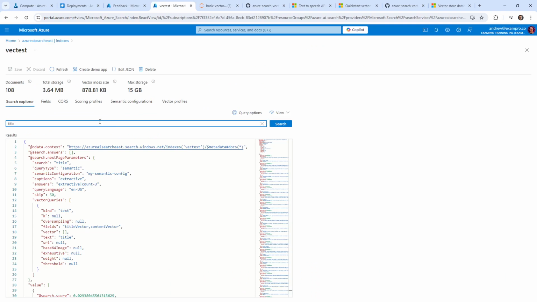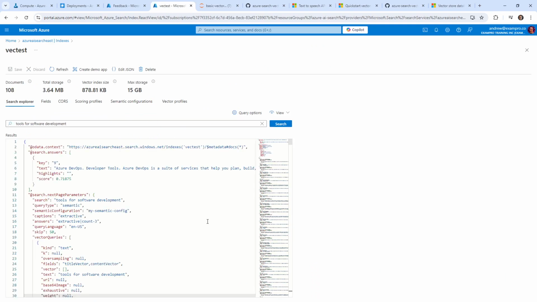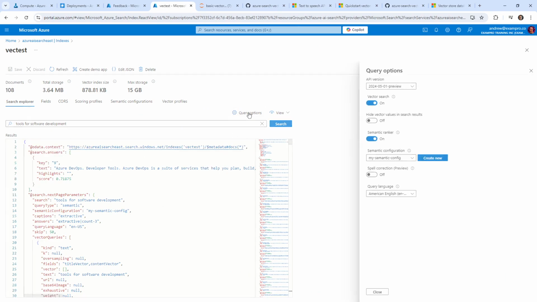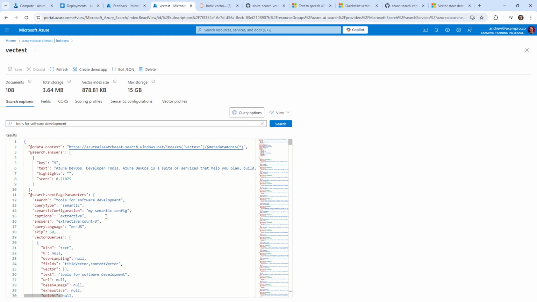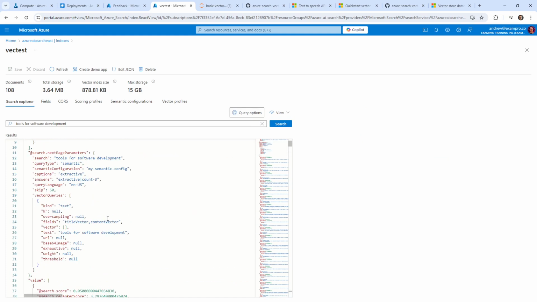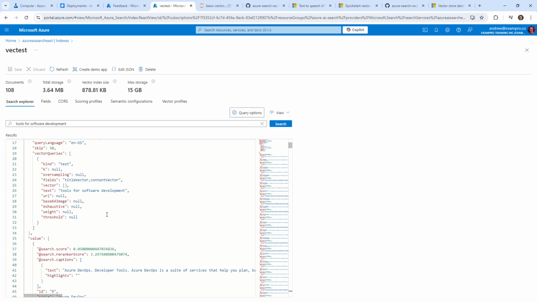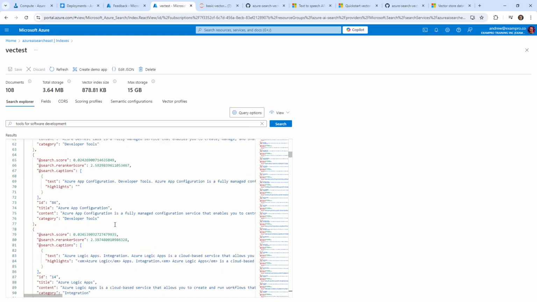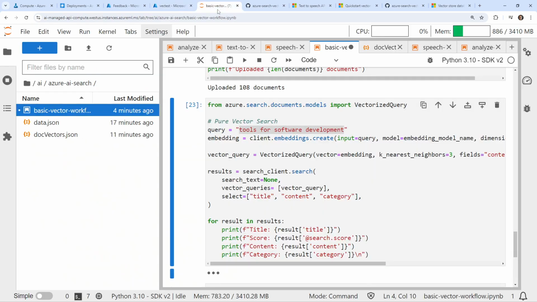Let's just try this. Search. So we have Azure DevOps Developer Tools. I mean, it's returning everything. Maybe there's more ways we could filter information here. I don't know. But here you can see way more information. So I guess that's just a really easy way to find information. Okay.